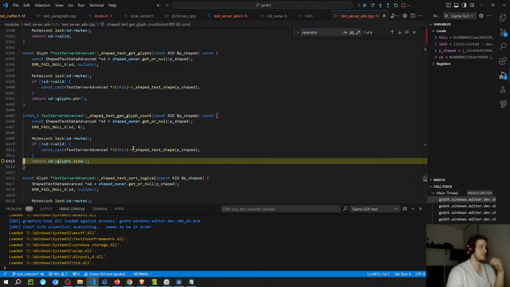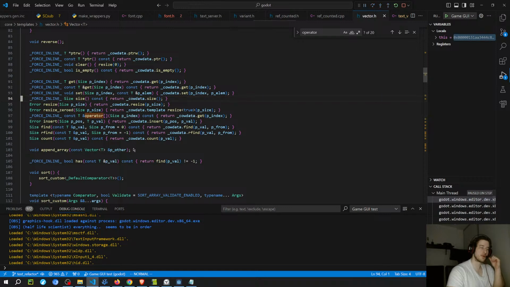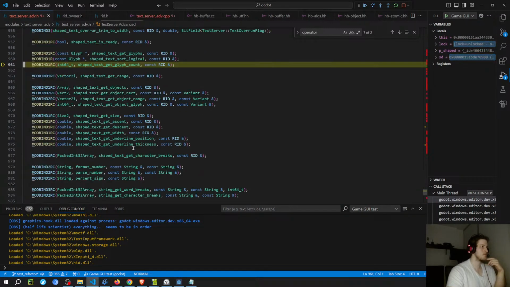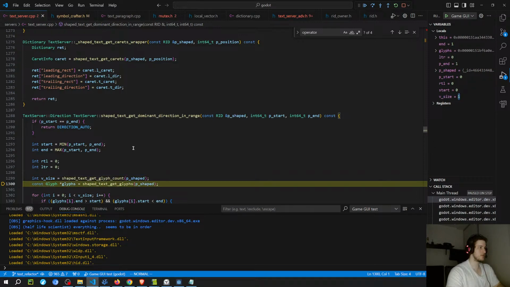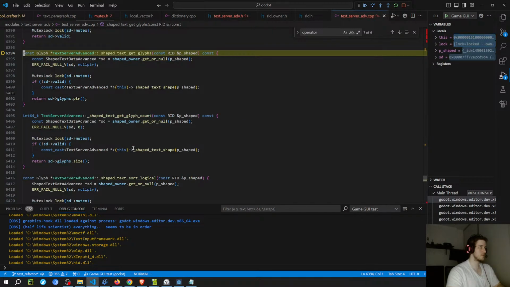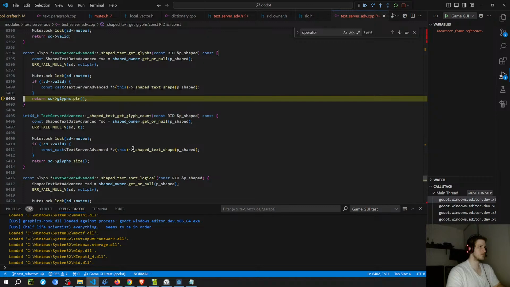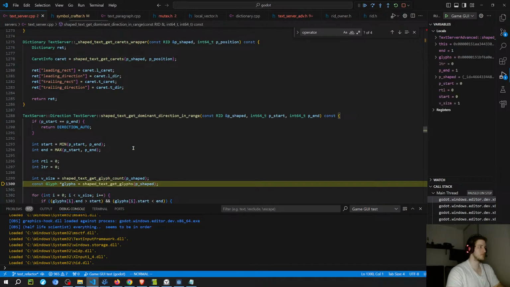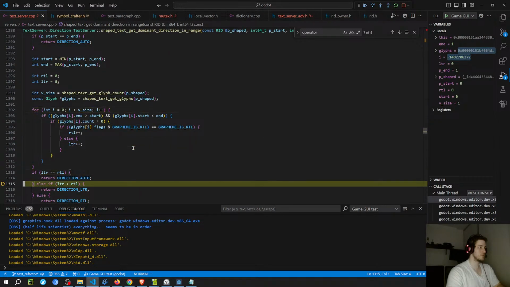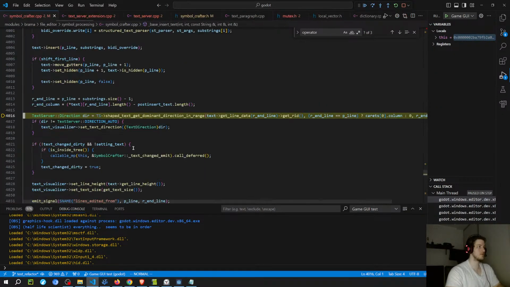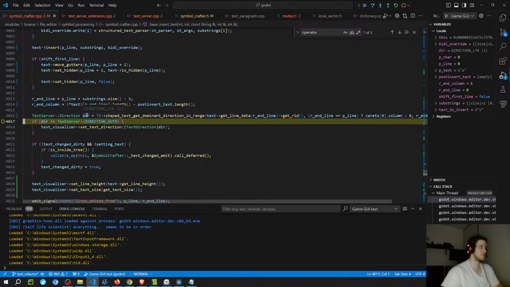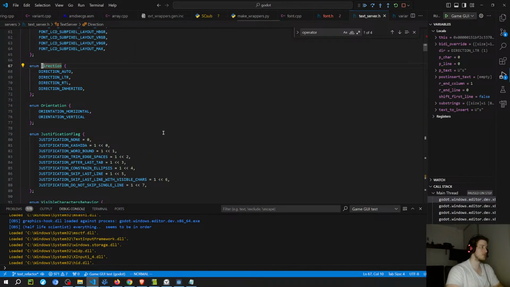I think it makes sense to just leave it here, and I'm probably not going to need stuff related to direction. It's probably left to right, right to left.